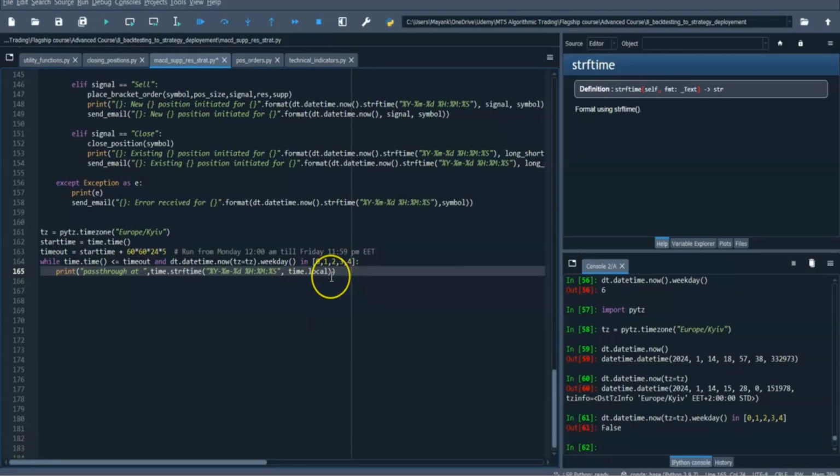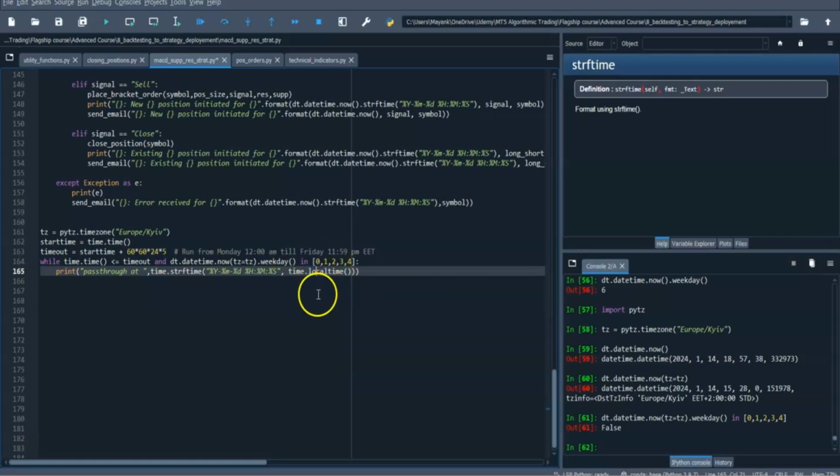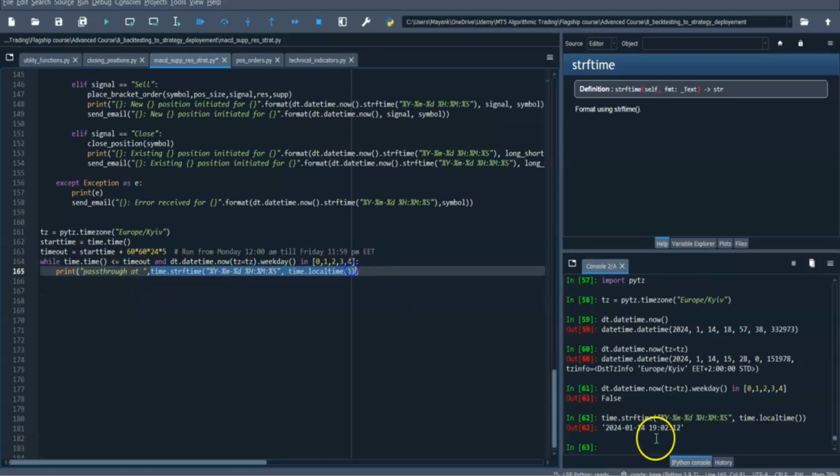With the time package, there is this localtime function. And again, you can use dt.datetime.now as well. I'll leave that to you, what you want to use. And we don't have to be specific about the time zone here. I may want to print out time in my current time zone because this is just to create a log of what time this iteration ran. Alright? Actually, let me quickly run this and see if this works or not. Okay, so this works fine.